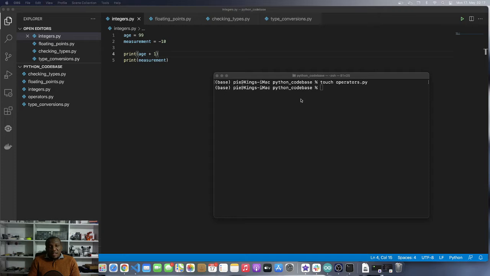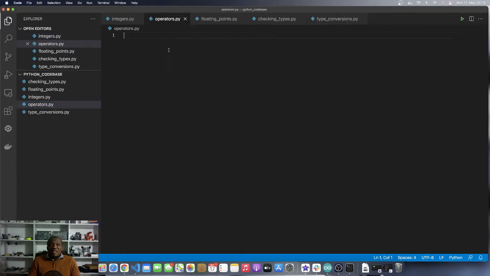So because we have learned about integers and floating point numbers, which are the two fundamental numeric data types in Python, the next logical step for us to take is to learn about the different mathematical operators that we can apply to these numeric data types to perform some simple calculations. And so in this video, I'm going to show you some of the operators out there for performing mathematical calculations. And as we progress further in this course, we will come across a lot more operators. So I'm going to focus on the fundamental ones here.